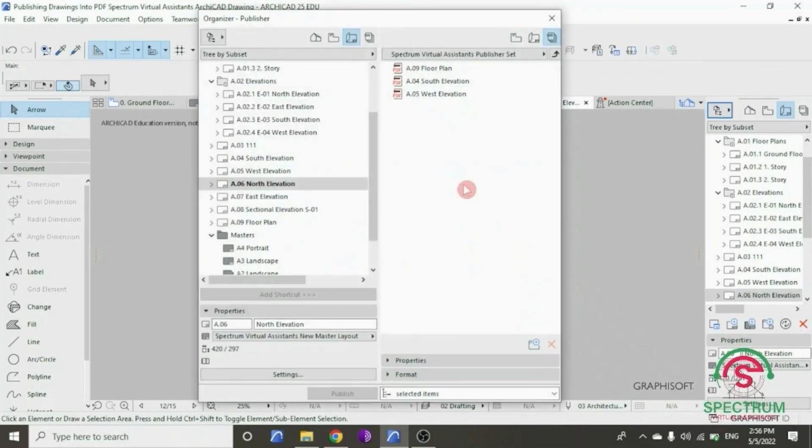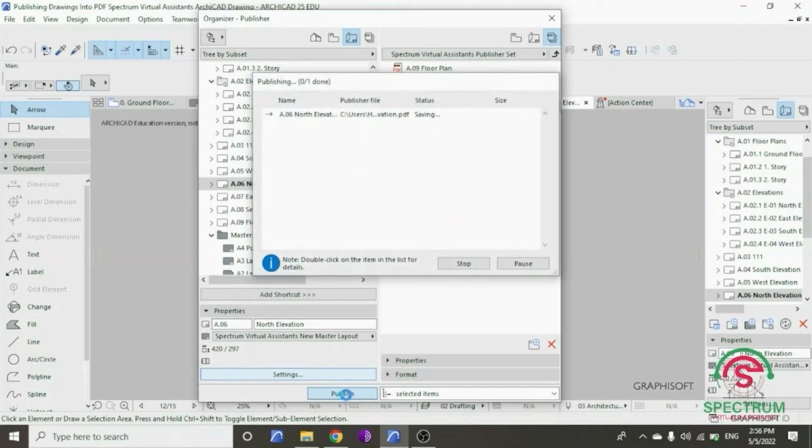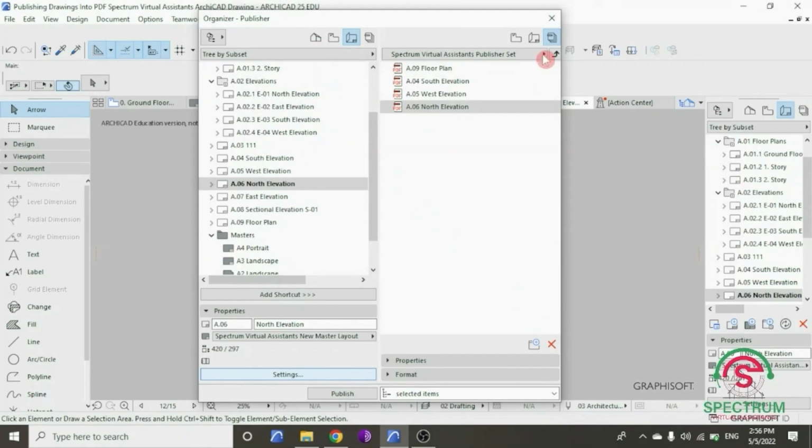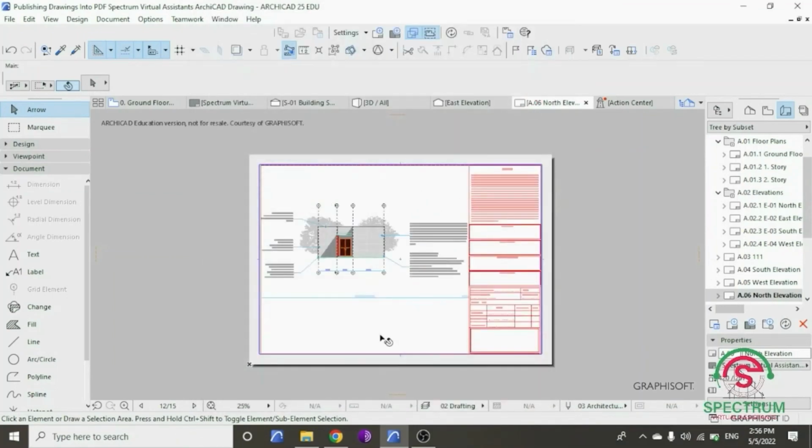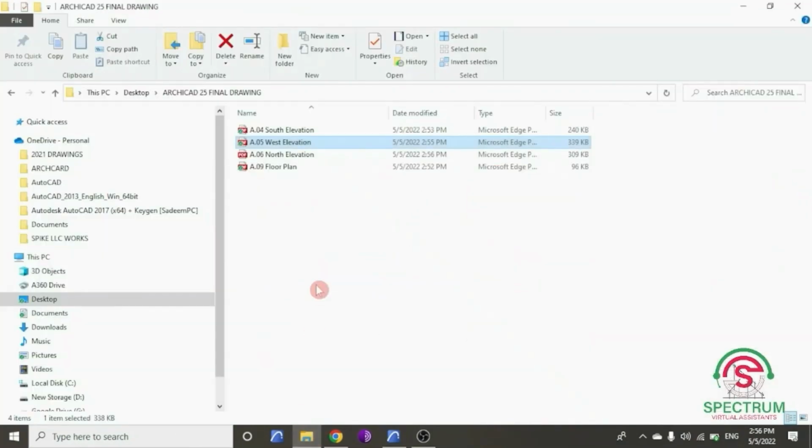Click on our elevation and drag it into our publisher set. Click on it and click Publish. Let's open our elevation.